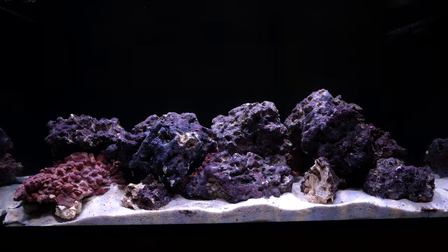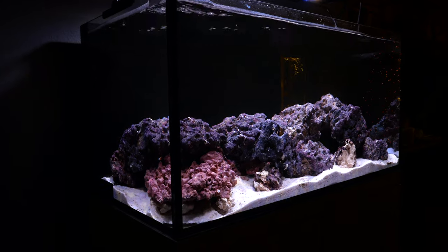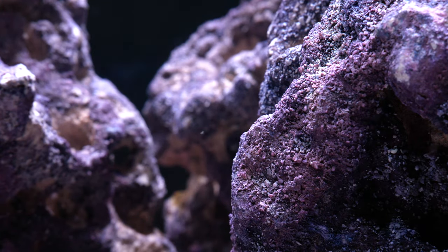There's lots of nitrates and phosphates. Anytime I set up a new tank, there's usually just a ton of nitrates, and those initial nitrates seem to need some help in order to go down, and then once the tank settles in, my biological filter can catch up. So my nitrates have been like 30 or 40, but I've done a couple water changes now and I believe they're below 20.